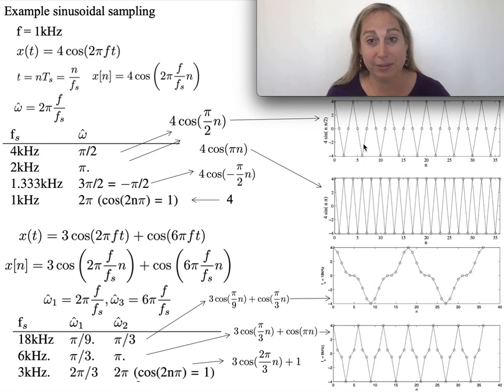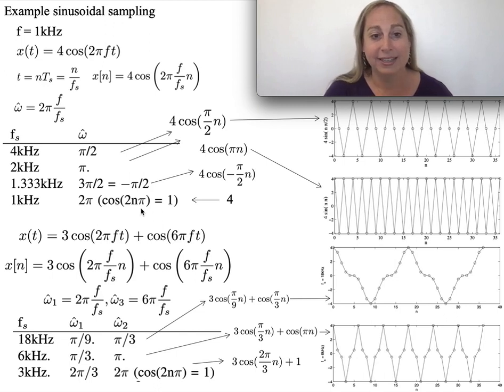And it's a little bit different in terms of the actual frequency I'm now referring to, because in some sense I've effectively decreased where my frequency is. Even more interesting is what happens at 1 kilohertz, because it means that now it's 2 pi. And cosine of 2 pi n is going to be 1, no matter what n is. And so that's just 4, and that's a constant, and that's not what we started with. So you can immediately see that it aliased me down to 0 frequency, which is kind of interesting to see.